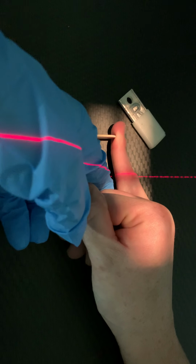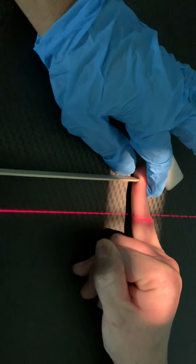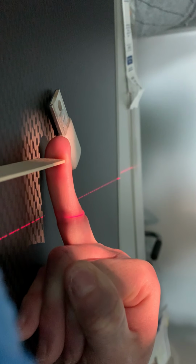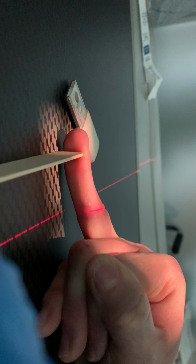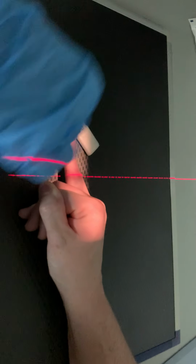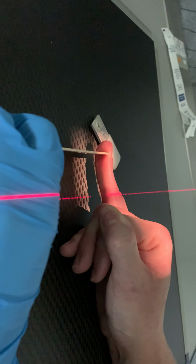And if you need to, try to use tape to tape her other fingers down. If you can see right there, you can see there's an angle on the tip, and that's because the finger is dipping down, so that joint space would be closed. So what we need to do is we need to lift this finger up to get it on the same, can you keep it straight out just like that? At that height. Kind of got to lift it up some. There you go. That's going to be better. That's going to open that joint space up for us. All right. And then just push it back. Just like that. All right.